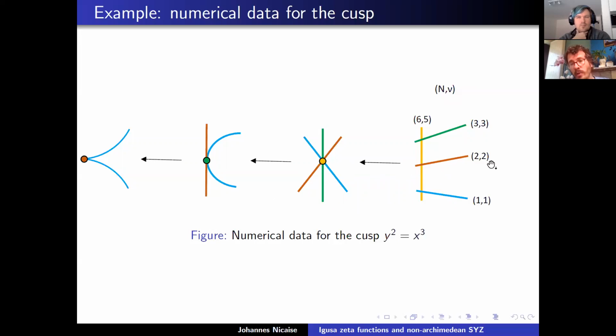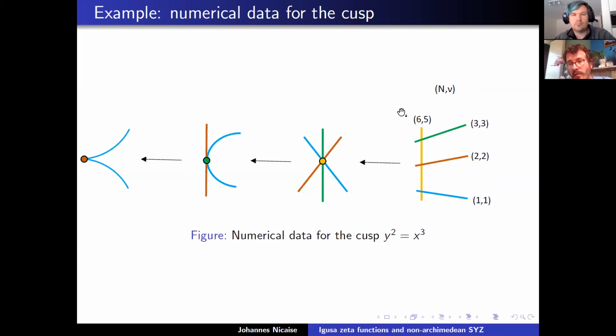So for the brown component, it's 2. For the green component, it's 3. And then for the yellow component, it's 5. Because you somehow remember that you've blown up a point which is already contained in the exceptional locus. And then for the multiplicities of F along these components, we get 1 for the blue guy. So that's just a strict transform. 2 for the brown guy, 3 for the green guy, and then 6 for the yellow guy. So that's just an easy calculation that we can make in local coordinates on the blow up.